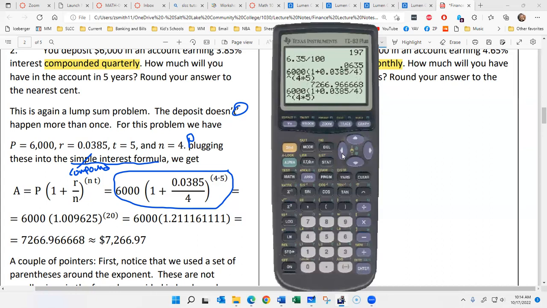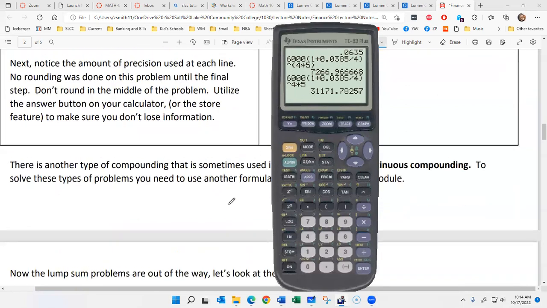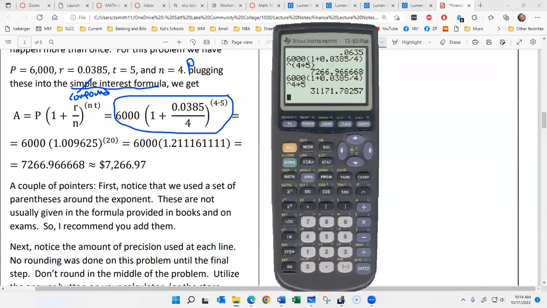Now I want to point out why. Let me remove the parentheses around the exponent. These parentheses. Now it's wrong. Now, the formula is given. I wonder if I can find them real quick. The formula is given without those parentheses. So it becomes important for you to make sure you use the parentheses. And so I just like to write them in each time.